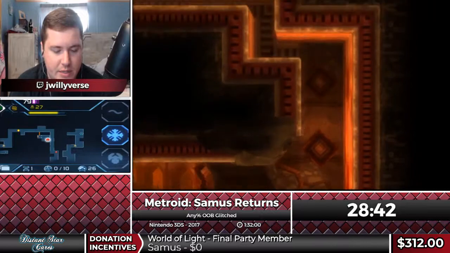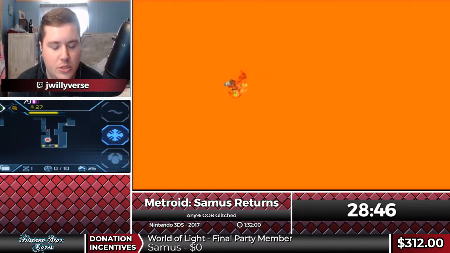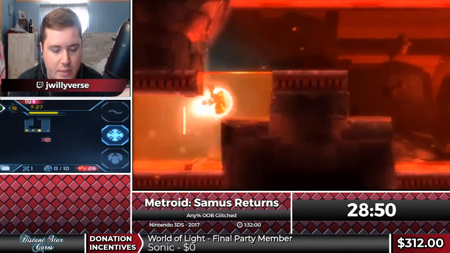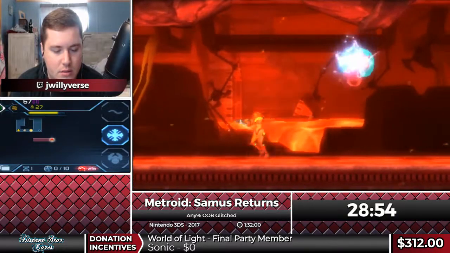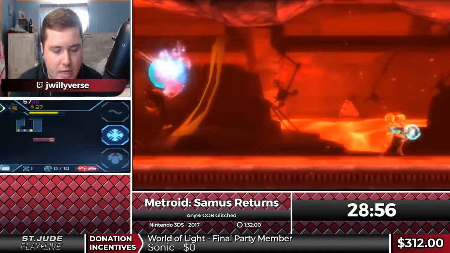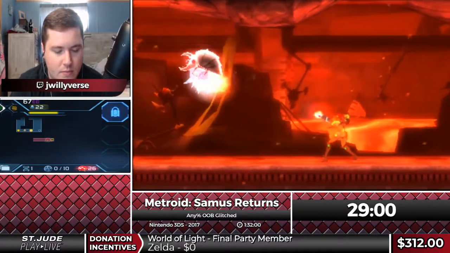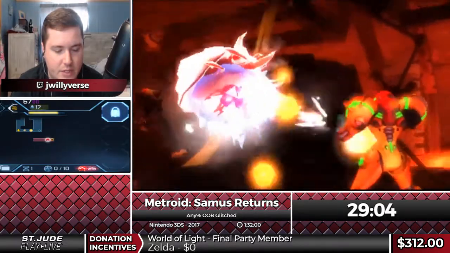Alright, so we freeze it behind that diamond, and for some reason it will push Samus out of bounds. It'll push her through the wall so we can actually jump out of bounds. We're bypassing a lot of platforming to end up in a Metroid room. If we get hit once by that Metroid, we're dead. I'm gonna melee it for insurance purposes here.